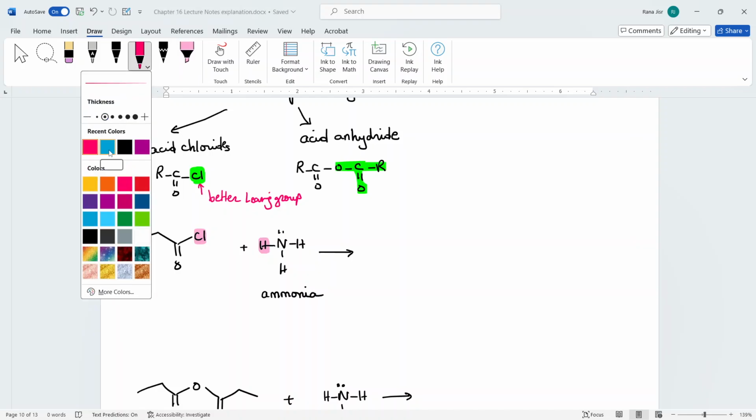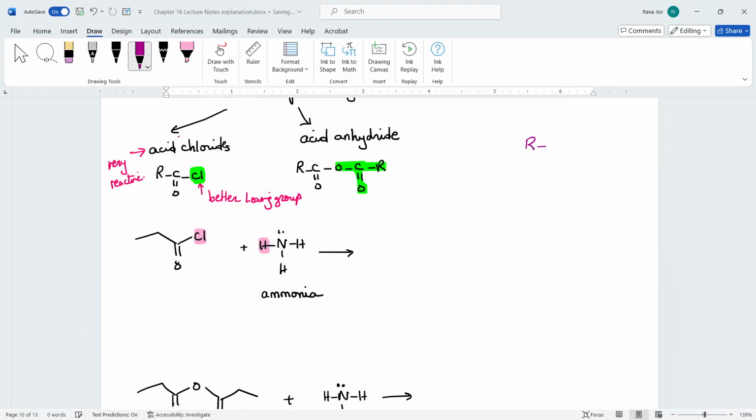Always make sure to write down the general structure of the amide. So that is going to be an N. So you are making that amide bond in there. Okay, this is always what you're doing. So you are going to draw a bond between this carbon and the nitrogen to make the amide bond. I'm going to use the same number of carbons that I have here. So you're going to break this bond. Okay, we're going to form HCl as a byproduct. So I have this part of the acid chloride that is left in there. So I'm going to go ahead and write it down.